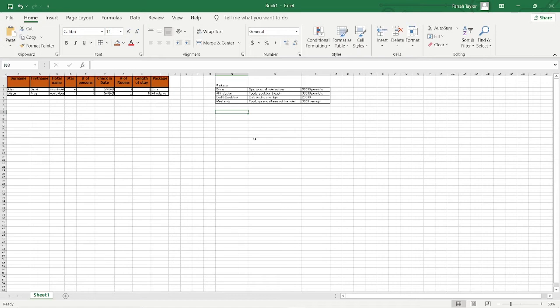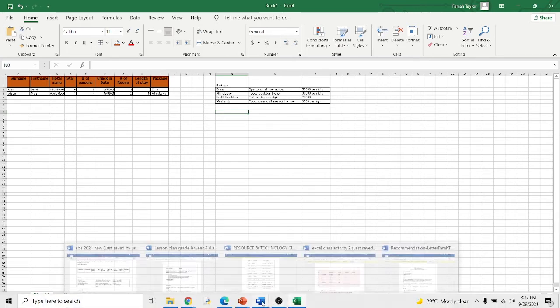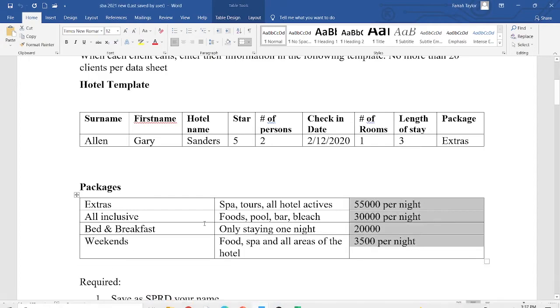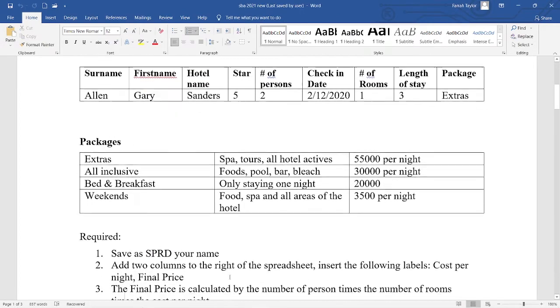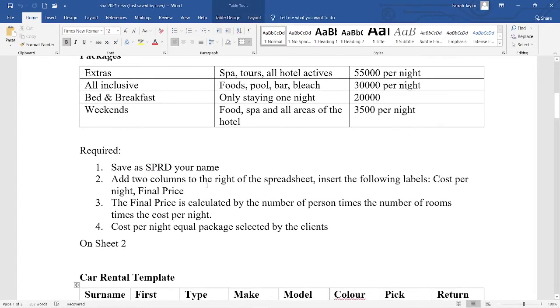I can change the background colors of each of the different cells, change the style of writing, increase the size, make it bold, things like that. All right, so we've done that. Now let's move on to the next part in the SBA. The next part in the SBA says save, but I'm going to skip over save for now because we're just doing the actual steps that are required. I'm going to save it when I'm finished.